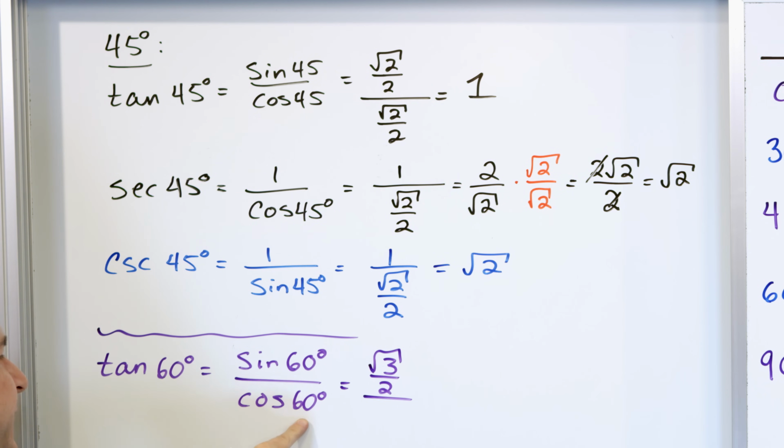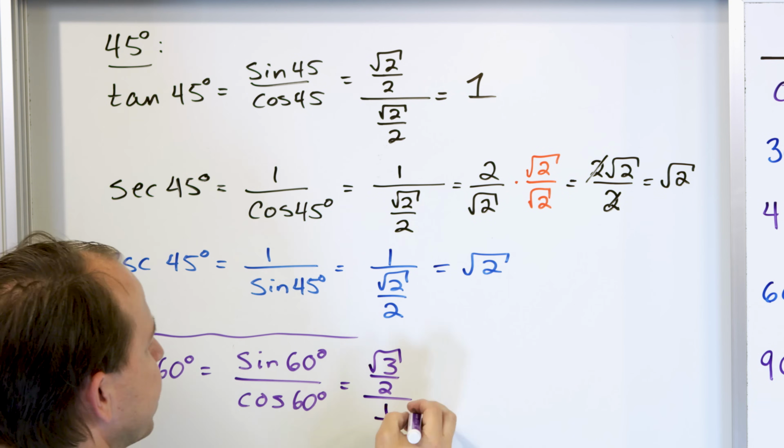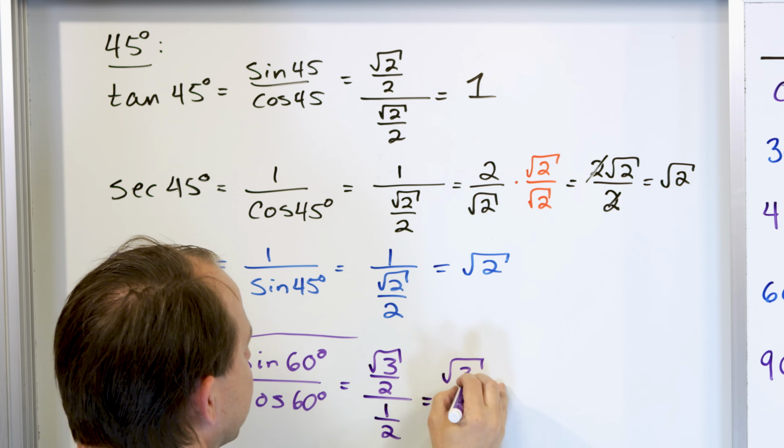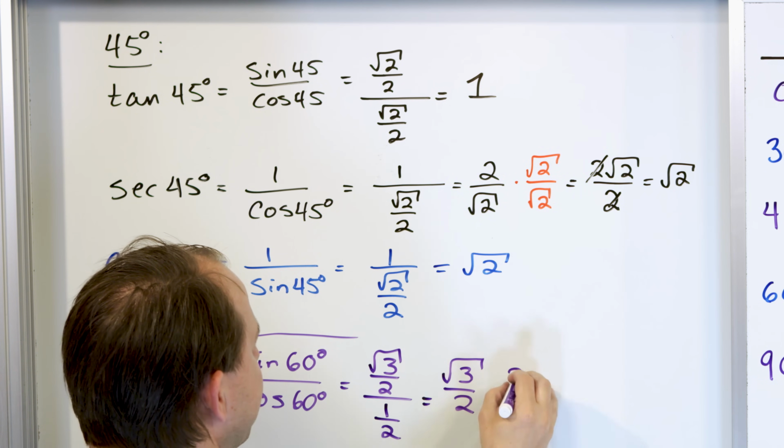And then it's cosine of 60, and when you think about the table, the cosine of 60 is equal to 1/2, right? Because the sine of 60 is square root of 3 over 2, so the cosine must be 1/2. So they're opposites of each other. They have to be opposites because they're the opposite operation. So what are you going to have? Square root of 3 over 2 multiplied by 2 over 1.